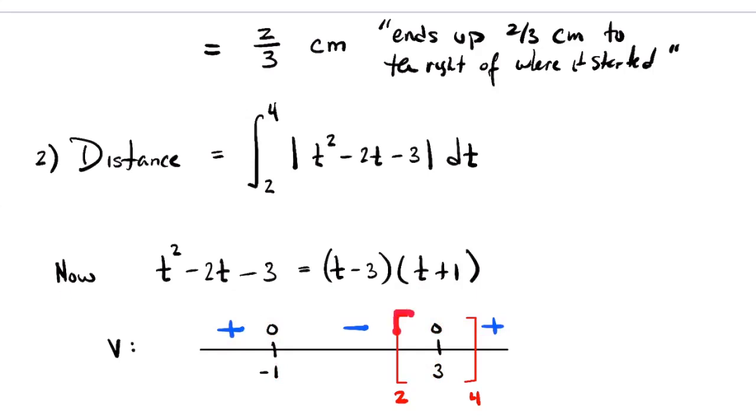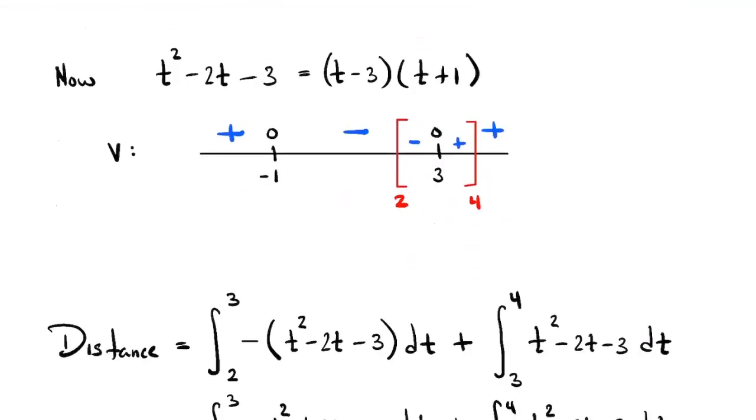So what is this business I'm putting in the sign diagram? It kind of looks like it doesn't belong here. It's the interval that we're considering from 2 to 4. So this is just showing me in particular that over the first second, from 2 to 3, my velocity is negative. But over the second second, from 3 to 4, it was positive. So when I go to evaluate this absolute value, over the first second from 2 to 3, I'll have to replace that velocity with its opposite. So let me show you that that's what I'm going to do down here.